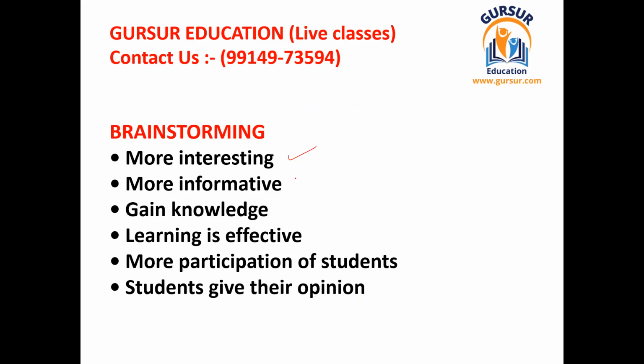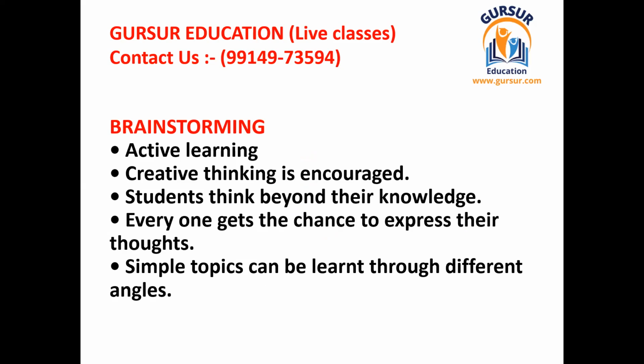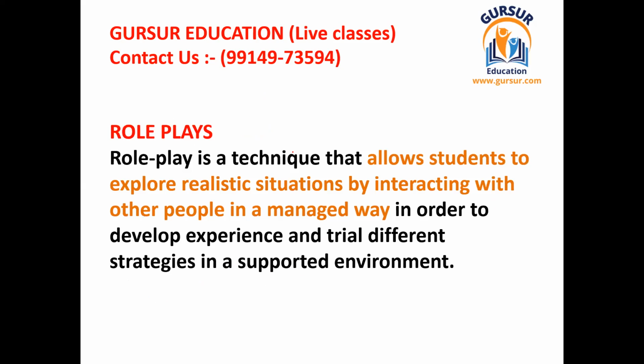This is more interesting and more informative. This is used to gain knowledge. Learning is effective, with more participation of students or the persons who are the participants. Everyone gives their opinion. This is a very active learning source of information. Creative thinking is encouraged in brainstorming. You can think beyond your knowledge because you have large options to express. Everyone gets a chance to express their thoughts. Simple topics can be learned from different angles. So this is how it is done.